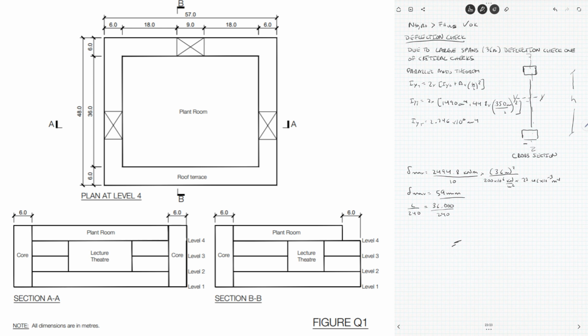To work out the deflection, similar to what I've done previously in all the videos, I use the parallel axis theorem. You know the inertia of the top and the bottom chord, and you just need to work out what the inertia of this combined top and bottom chord is.